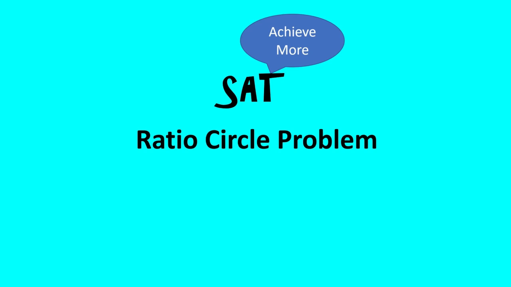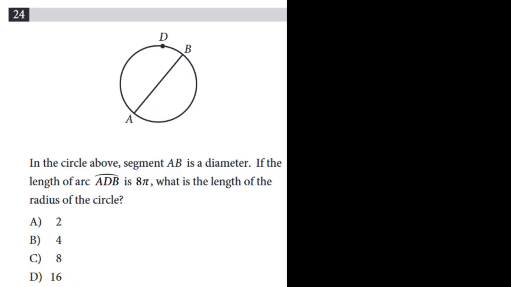In this lecture, we're going to go over ratio circle problems. So let's take a look at this one. What this one is saying is, let's look at the question. What is the length of the radius of the circle? So I know the radius of the circle is pretty much just half of it.